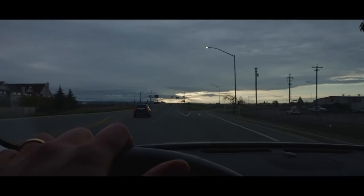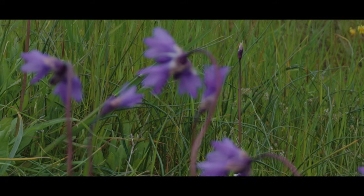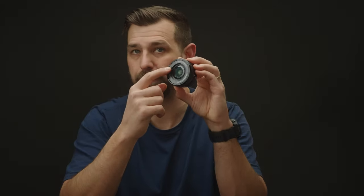Now let's talk about some of the performance of this lens. The 16-50mm lens offers impressive image quality for its price. It produces sharp and clear images with accurate colors, even in low light conditions, depending on what camera you're using. The lens has a maximum aperture of F3.5 to F5.6, which allows for beautiful bokeh and better low light performance. The autofocus is quick and accurate, which makes it easy to capture sharp images of moving subjects. Considering it's been banged up a little bit with a few dents, it just works like it's supposed to — that's a big plus.